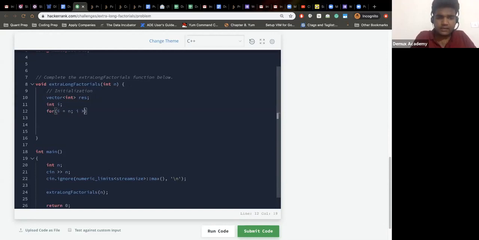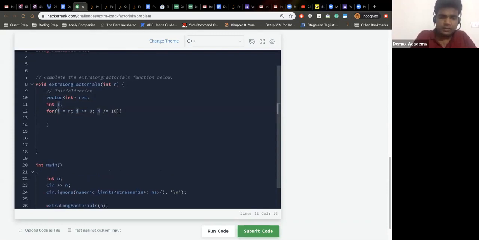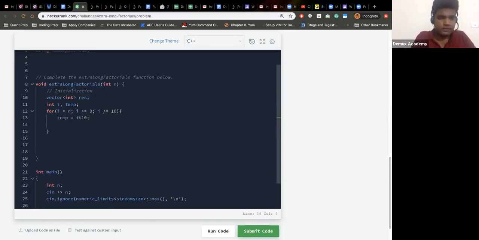How do I extract digits? I run it from n to 0. I keep dividing it by 10 and I keep taking the remainder, which is basically nothing but the digit. So I will do n modulo 10. So this gives me one digit, right? And I will now add that element to temp. So remember, this is an empty array.